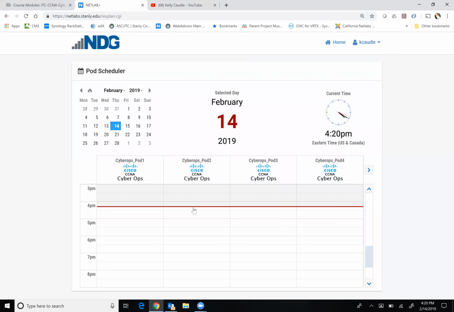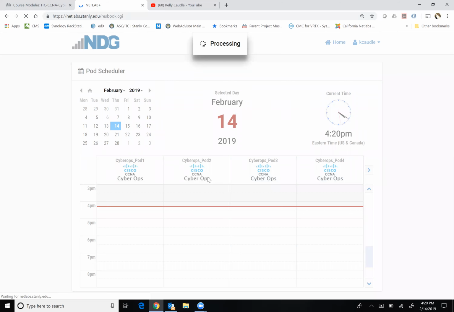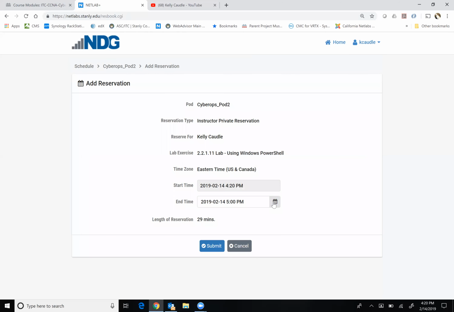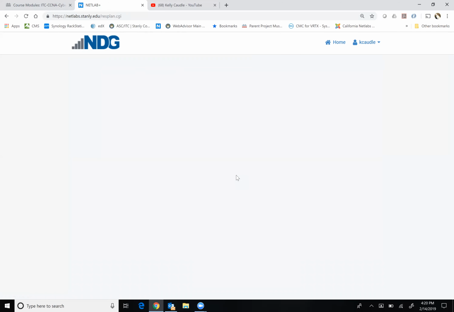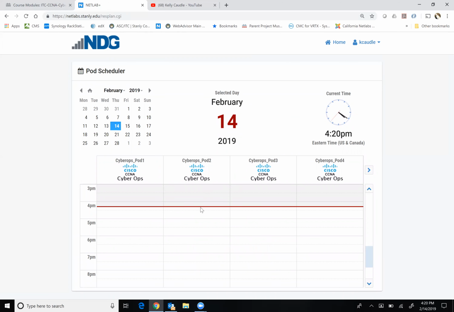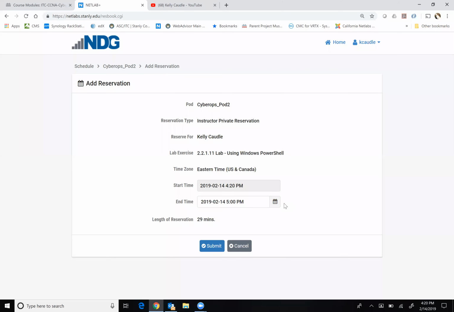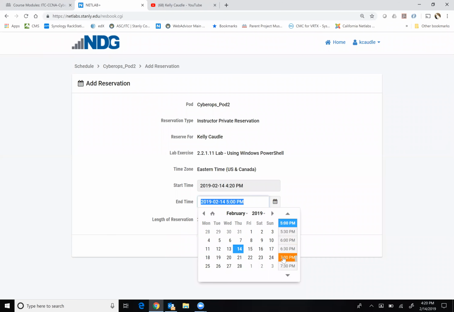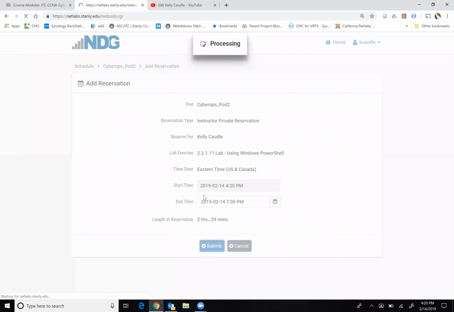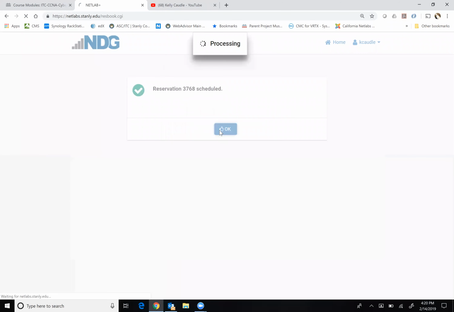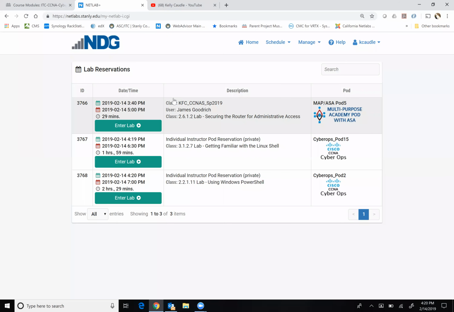What time is it showing here? 4:20. That's right. It's a little 2 minutes behind, but that's pretty close to my watch. Oop, I clicked cancel. That's why it didn't work. I'm a doofus. Another thing with the fingers, a little tough to do there. All right, so that should work. Yep, there we go.